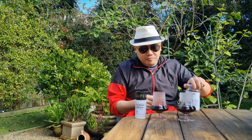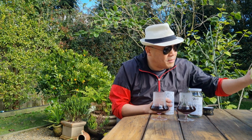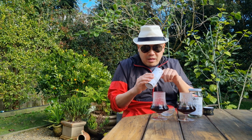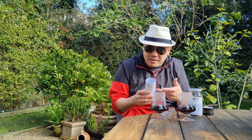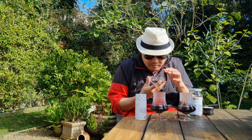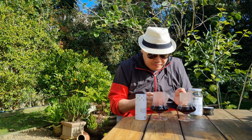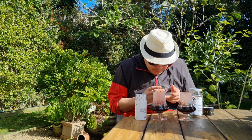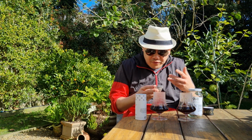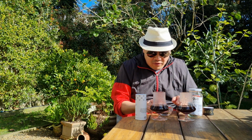All right, let's sniff this one. I'm not getting a huge amount of that because I think the cardboard, I can smell the paper, but it's not like the paper has a particular smell, it just smells like paper, you know what I mean? Interesting. Much softer on the nose, which is weird because it's supposed to be anaerobic, but I think it's just not funneling the smells to me.